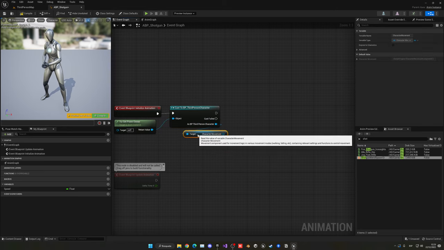Now the thing is that the water has a collision, so I can stand by and walk. So let's make it so that if I touch the water, it will kill the player. To do this, I can just convert this into blueprint by going here, and then subclass floor blueprint. So this will basically convert this into blueprint. Now I can go into event graph, say event hit, and then if this is the third person character blueprint, I'm just going to apply damage, like 500 damage, so it will just instantly kill it. So now if I go to the ground, I die and then it respawns the level. That's really cool. We can start experimenting more things.